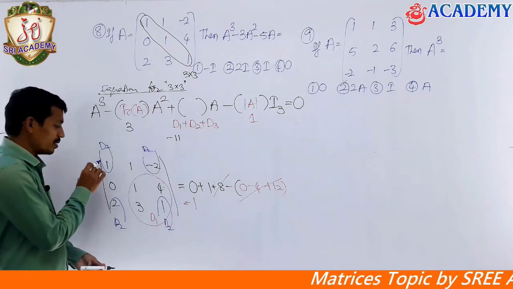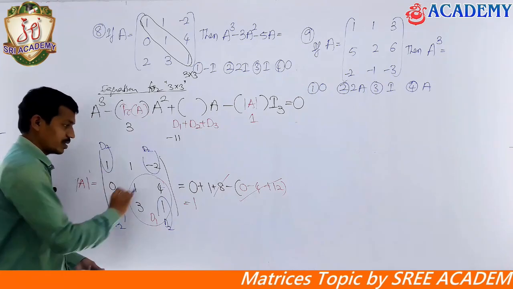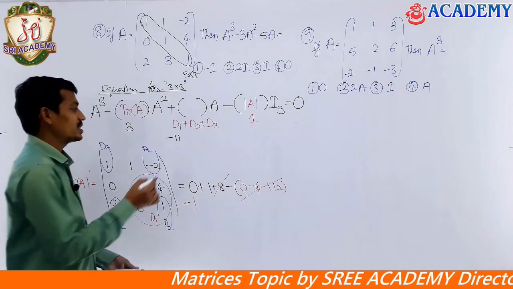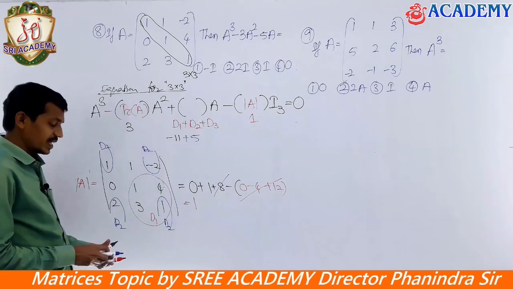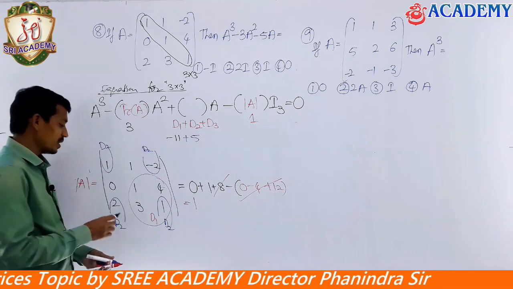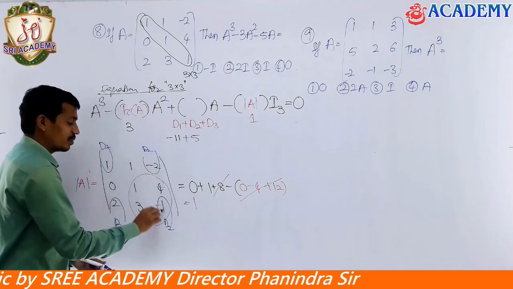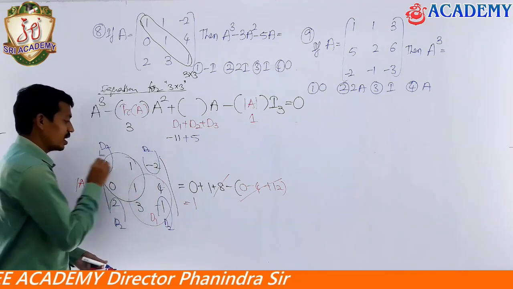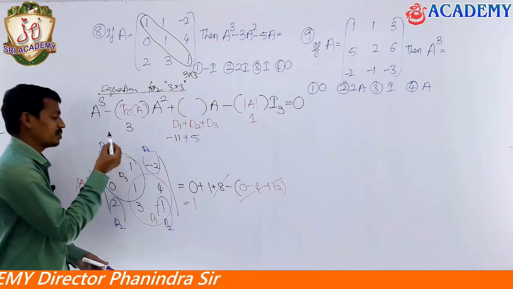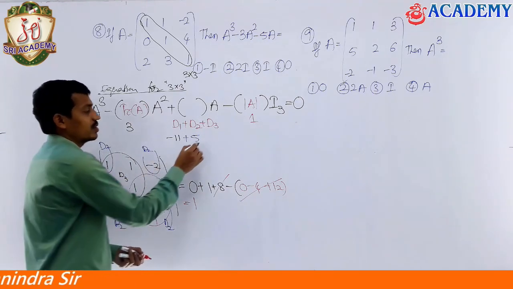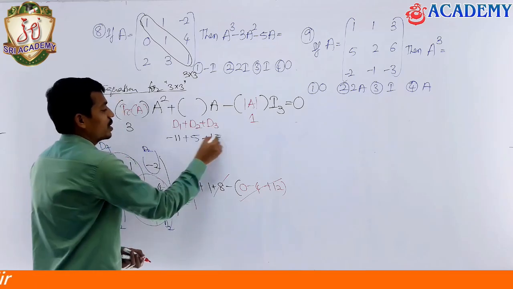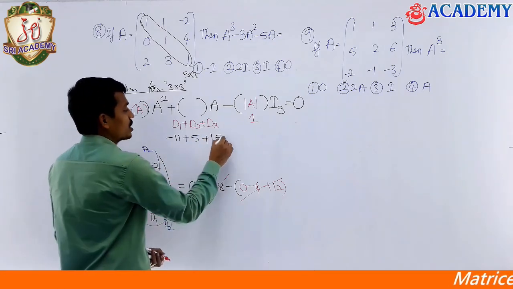Now come on, matrix 1 minus of minus 4 is nothing but 1 plus 4 is nothing but 5. Next, indirectly what is that? Simply eliminate the third row and third column, the remaining matrix is going to be D3. Simply what is that? 1 minus 0 is nothing but 1. Simply minus 11 plus 6 is going to be minus 5.